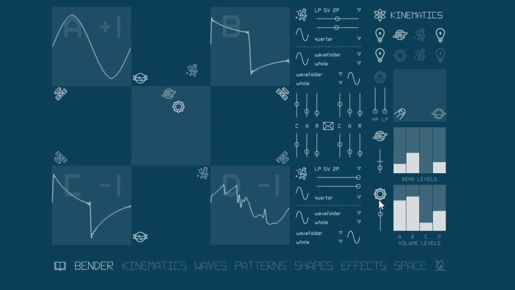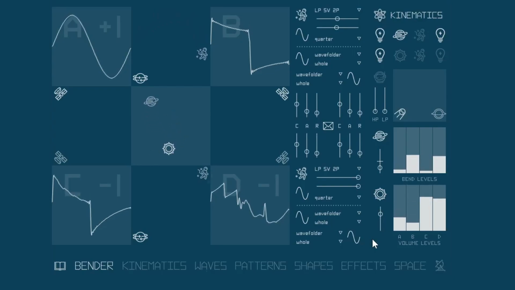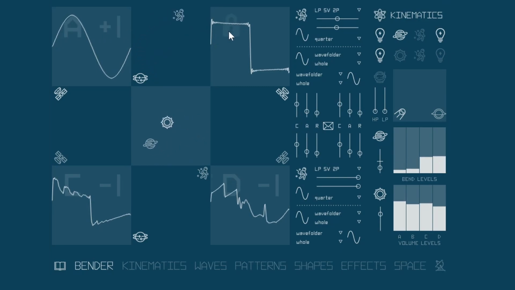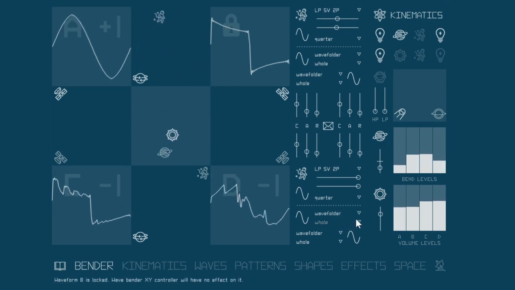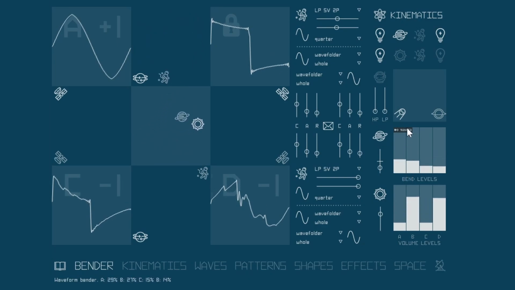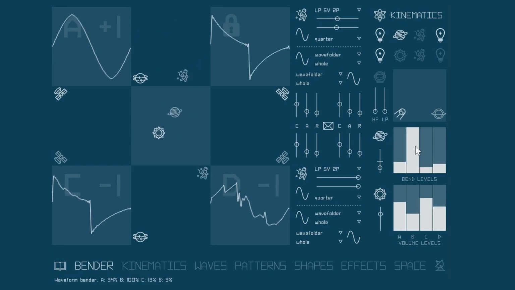Note that you can exclude waveform morph automation on the oscillator level. Click on the top left corner of the waveform graphic. Now the waveform is locked. You can still set the morph point with the bend level table, but Saturn cursor movement will not affect it. Okay, that nearly covers everything related to kinematics.